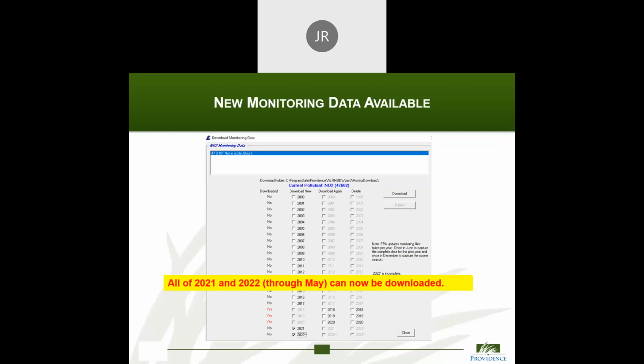It says 2022 is incomplete, but you can still download up through May of this year. So you select the year or years, in this case 2021, 2022. Click download, and AERMOD Wizard goes out and finds the data and downloads it for you straight to your computer.